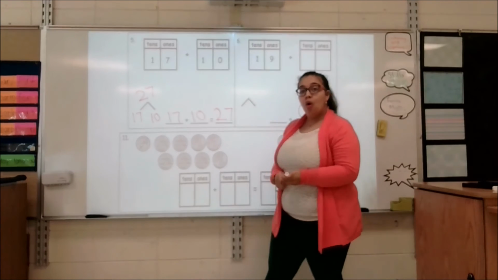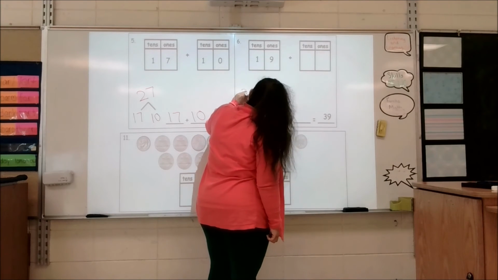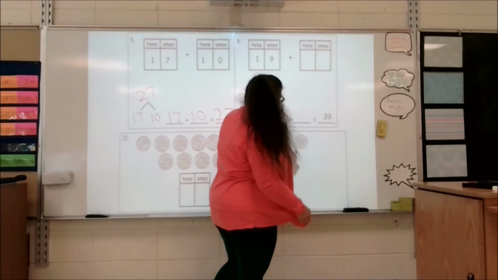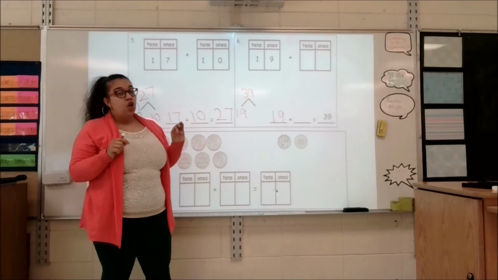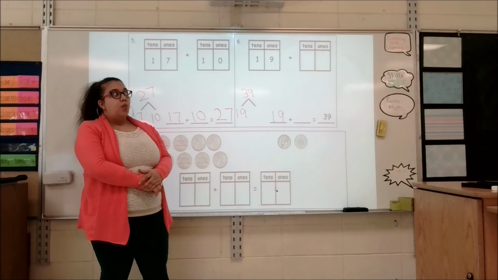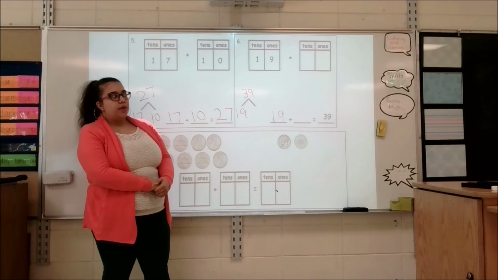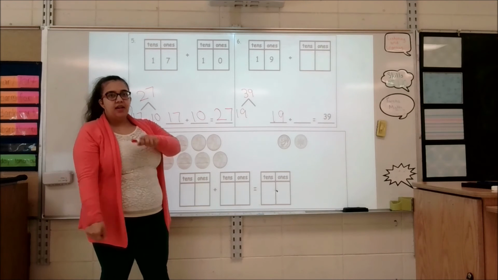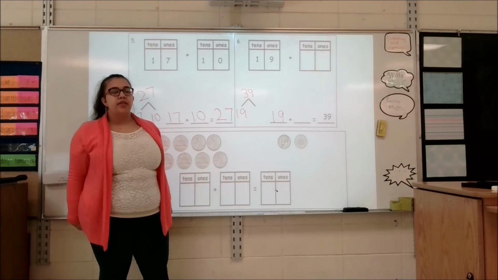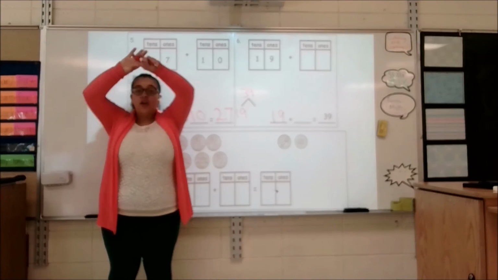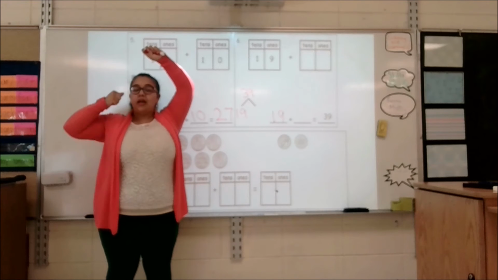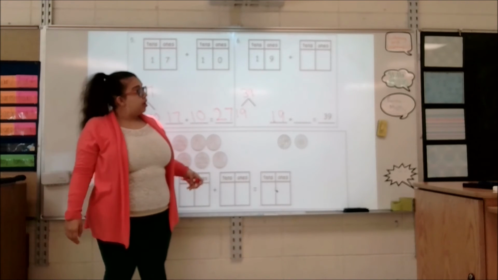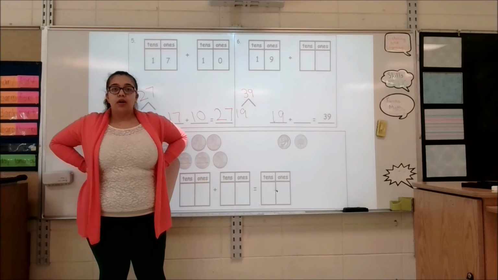We're given the whole. Oh, so we know the whole is 39. We know one of the parts is 19. So technically, this is still addition. We're adding with the missing part. But what's the easier way to solve an addition problem when you're missing a part? Yeah, we move those things around because they're coming from the same number bond, and we subtract. We take the whole that we know, subtract the part we do know, and we're left with the missing part. So, what is the missing part?